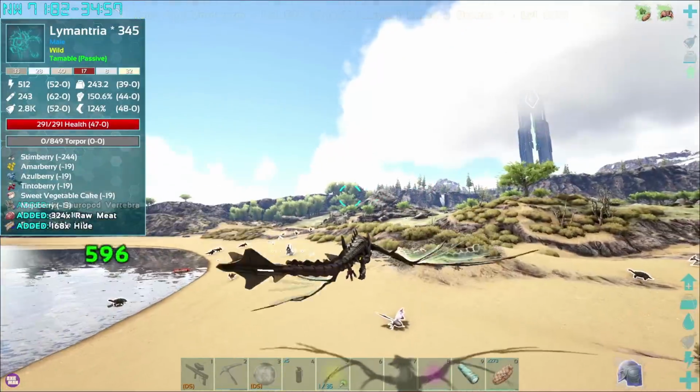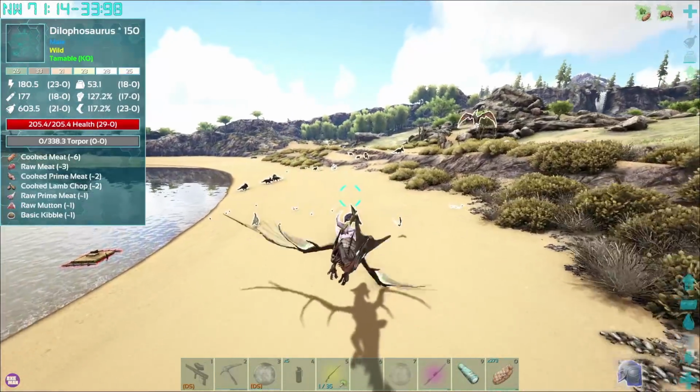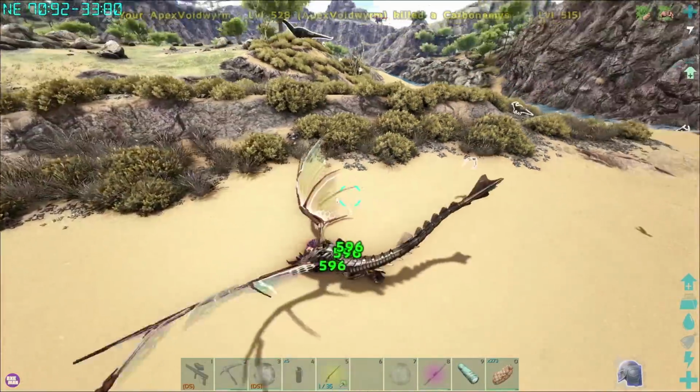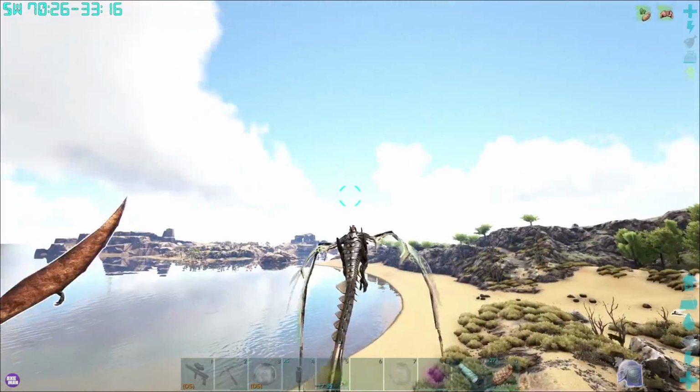All right, thank you. Stamina isn't the greatest. Let's kill an apex. Let's just kill a turtle. Are you normal compies? You are normal compies. What is happening down here?